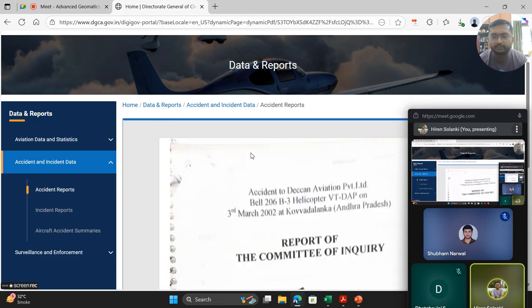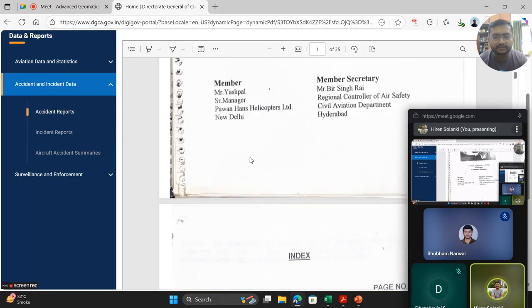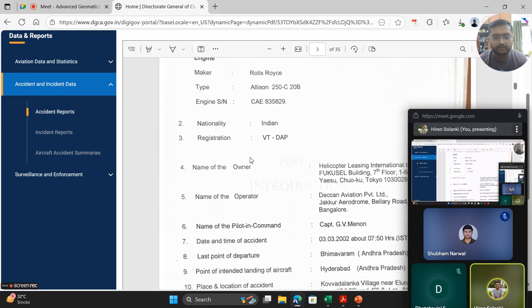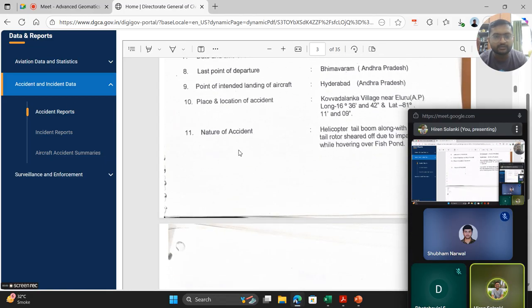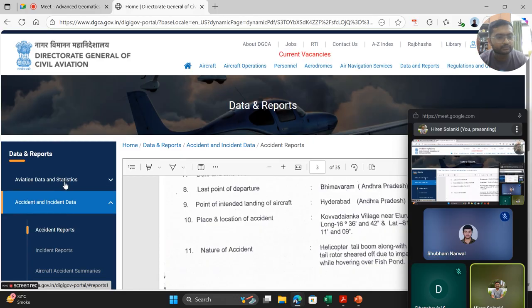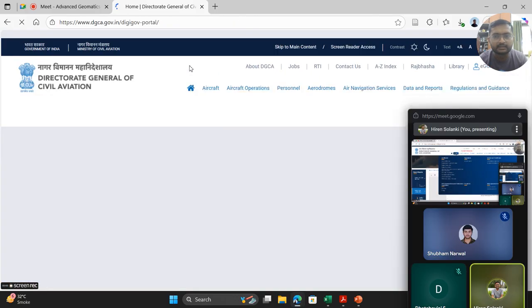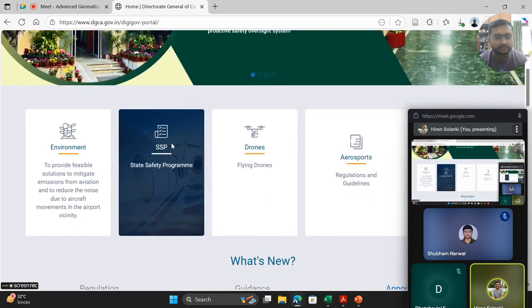So you might know about the Ahmedabad plane crash and different kinds of accidents which happened. You can collect the data for all of them from this particular site, where it happened and what the reason might be, and you can generate an entire database from this. So there are different things here. You can explore this site if you're interested in drones.